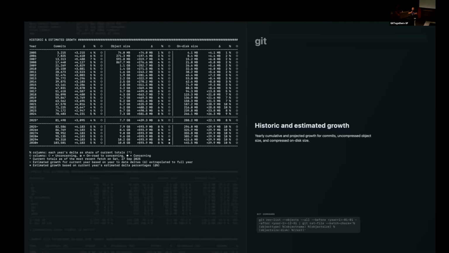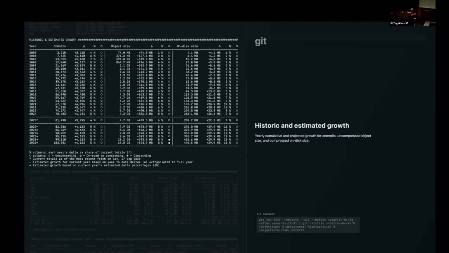The delta should just show the change in that year. The percentage shows the delta relative to the total state. So in this case, like 2005, we have 4% of 8,100 commits in the commit section.